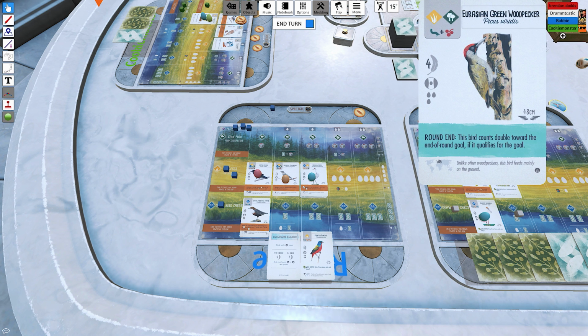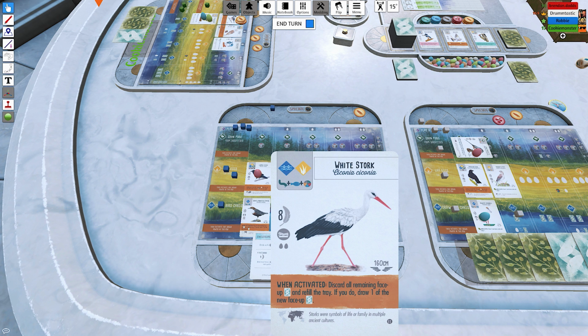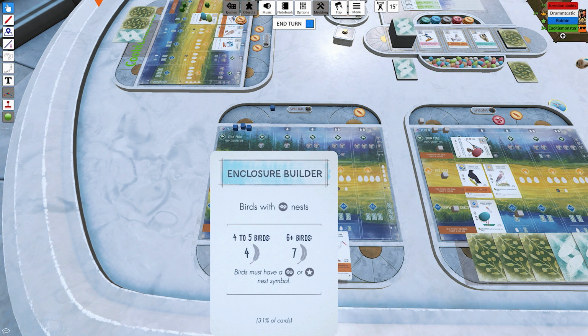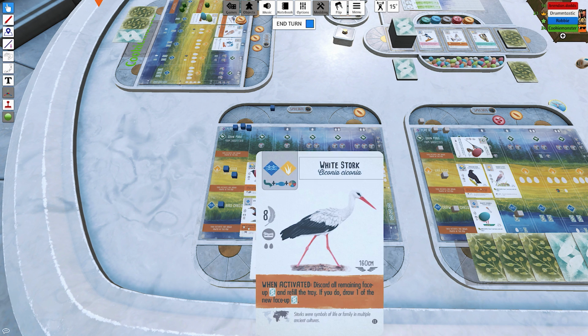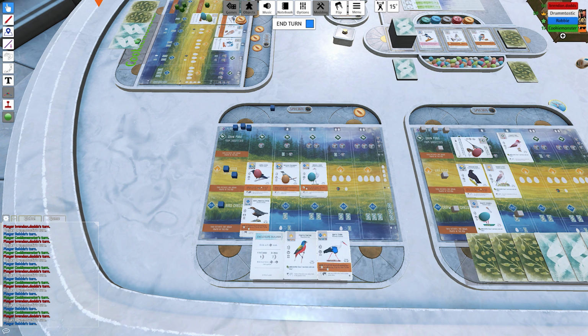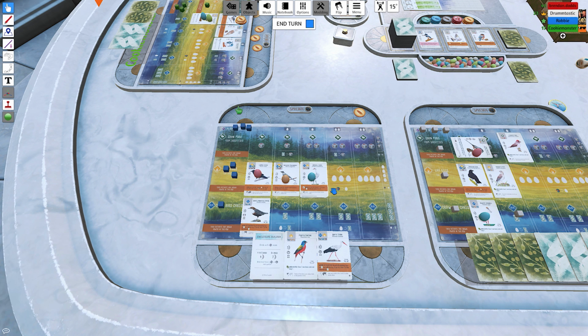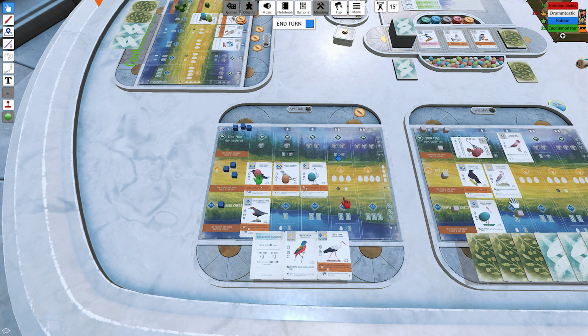I don't like the fact that there's no green cards. I'm going to go and get the white stork. Ooh, 8 points. That's pretty solid. It does continue my theme of abandon all attempts to get objectives and just build an engine. But we'll see. Alright, I'm going to lay some eggs. So I'm only going to get 1 because the raven's going to eat 2. And I'm going to end up discarding 1 wheat to put 2 cards under my crane.